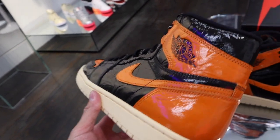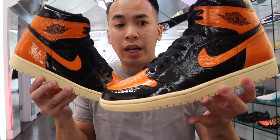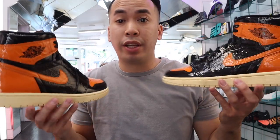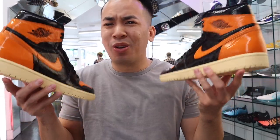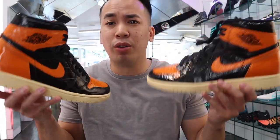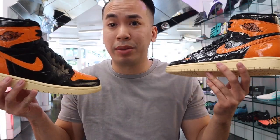But these are a go. Anyways, yes, these are the Shattered Backboard 3.0. I think it's dope. I kind of just held up judgment before I actually saw them in hand. I still say they're actually pretty nice. Are they better than the OG ones? Of course not. Of course it's not better than the OG ones, but still dope. I wish it had the tumble leather and all that good stuff like the originals, but this is what we got. It's all good. Still a dope colorway, especially good for this type of season right now.